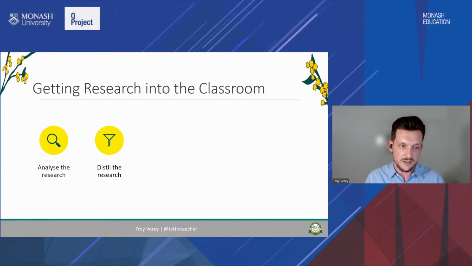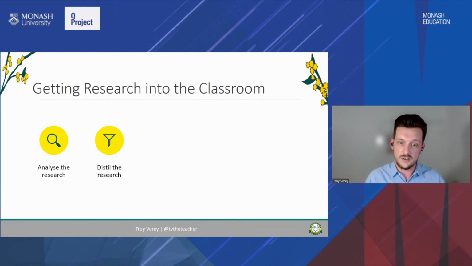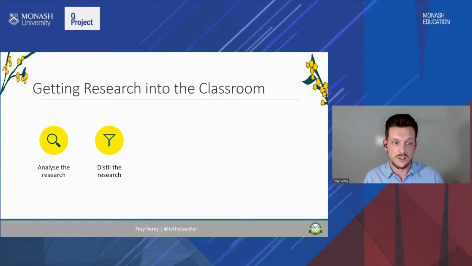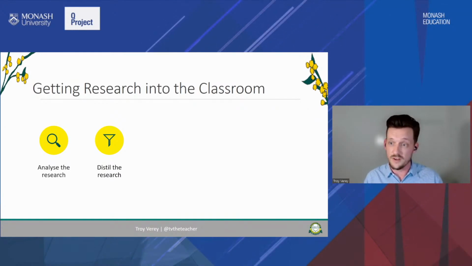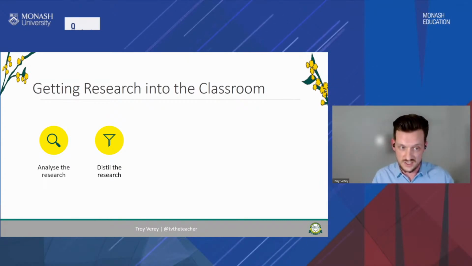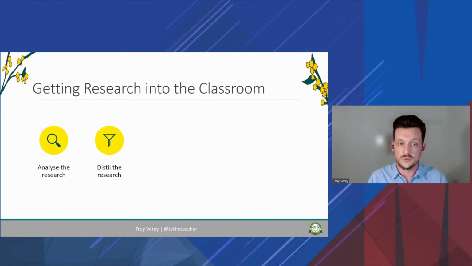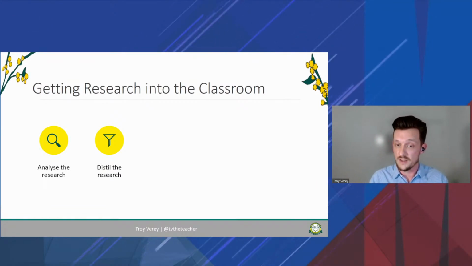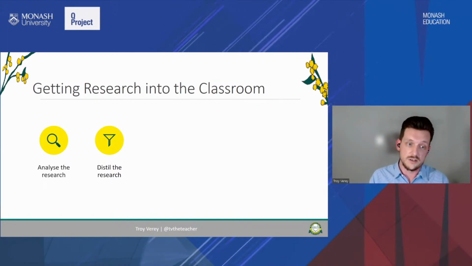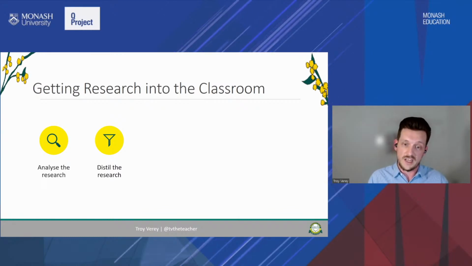A little side note here, sometimes you might be the teacher on your own trying to find research, and if you haven't got time to analyse, you want somewhere that's already distilled it for you. Some useful places that we found along our way at our school is CESE, the Centre for Education Statistics and Evaluation from the New South Wales Department. Really helpful. A couple of articles on cognitive load theory and effective instruction for teaching early years reading. There's AERO, the Australian Education Research Organisation, relatively new. But they've got some great handouts you can grab.